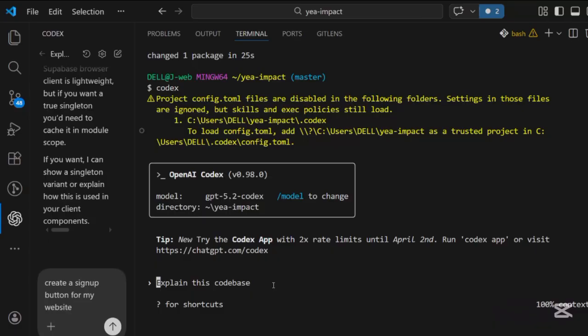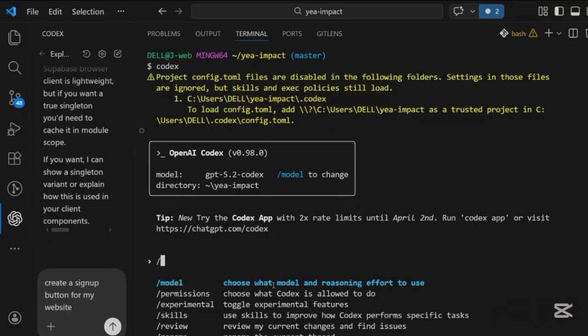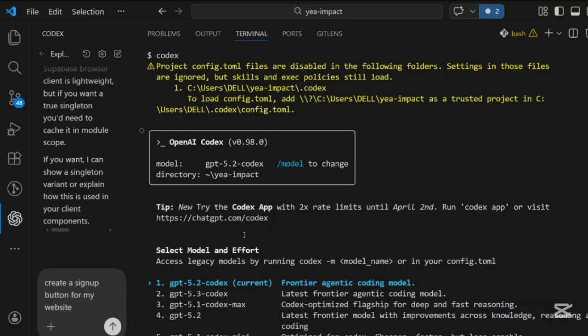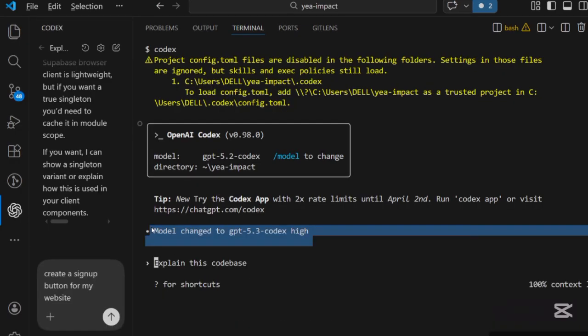First, let me quickly show you how you can check commands. Once you hit the slash, it's going to give you different commands, like the reasoning model. You can change the reasoning model. Once you hit enter after that slash, you could change it. It's in 5.2 Codex, which is the current version. Then I could change it to 5.3, which is awesome. So you could choose medium or you could choose high, any one. Once you select that, you can see it's in high, you hit enter. So it's going to change that, and here the model is going to show to you.